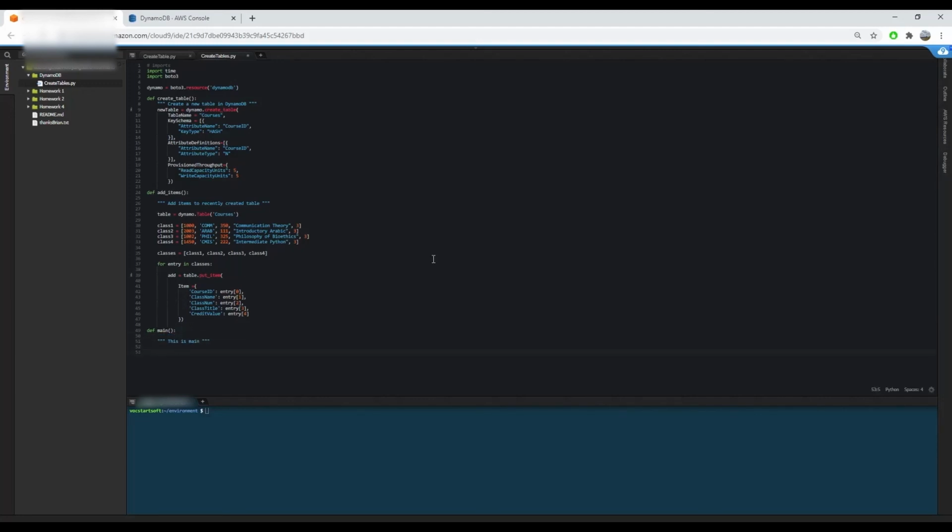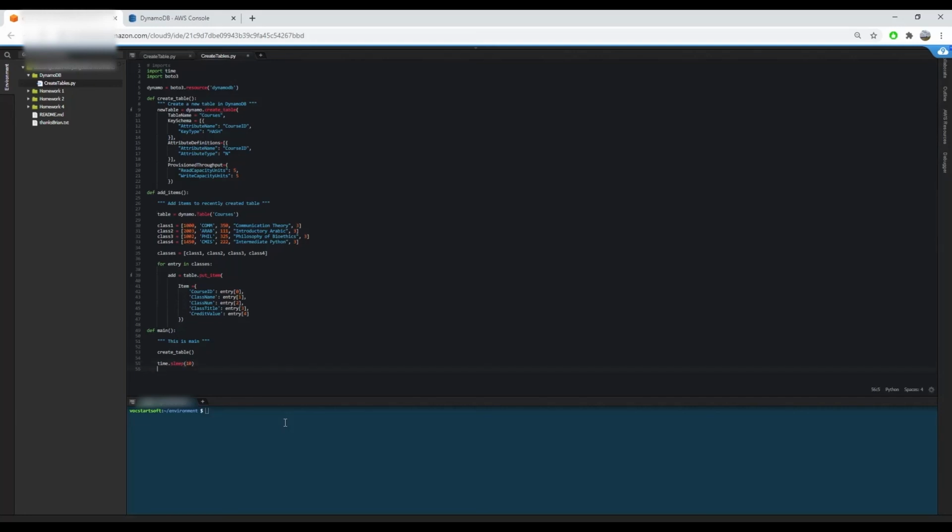We're going to call create table. And then this is where we want to use where we imported time. You remember I said we were going to use time.sleep. So we're going to wait a moment just to make sure that after we create the table, we're able to search, or immediately search afterwards and find the table.